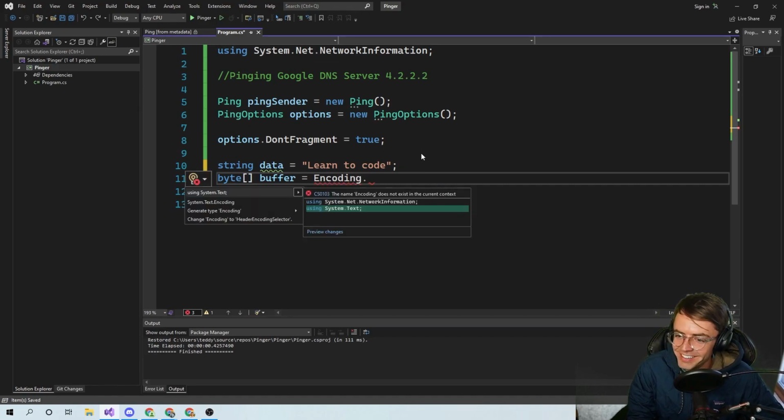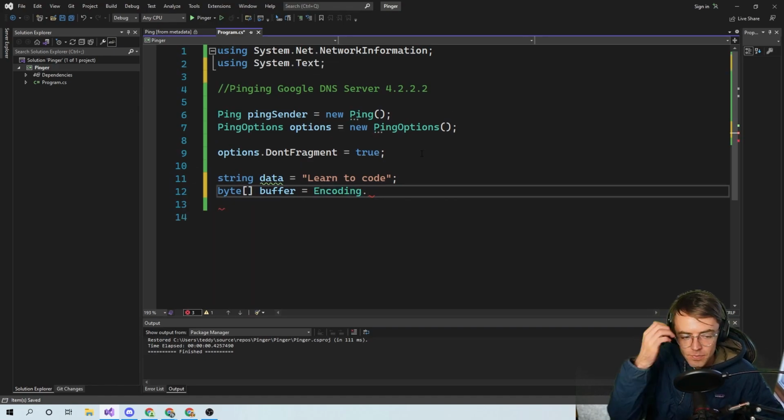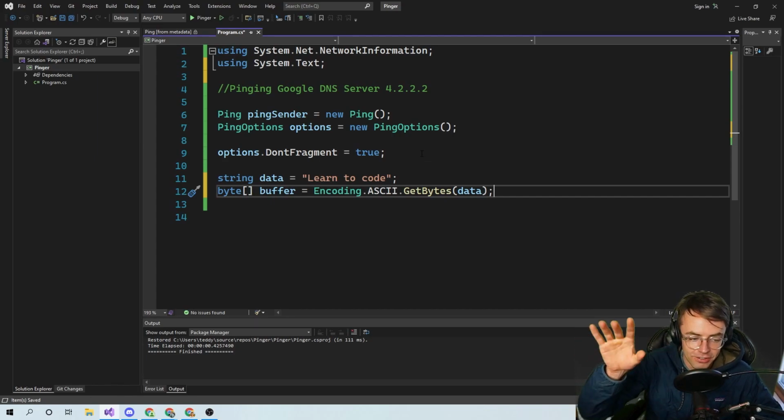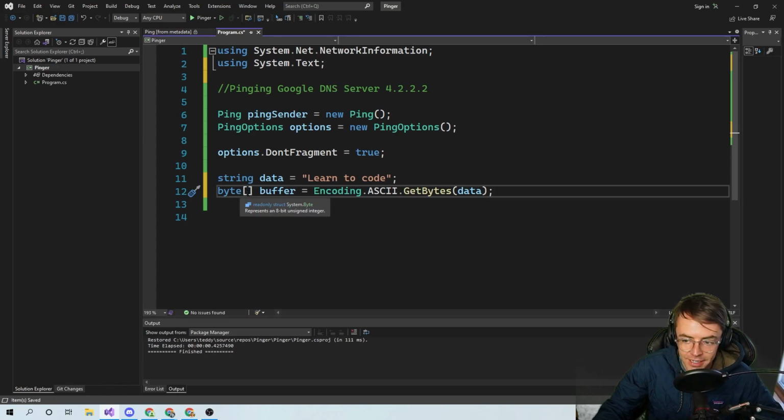Okay, so encoding. When you send the data over, there are going to be complex ways. I'm not going to get too deep into it, but there are only certain ways that you can send data. This is what's called a buffer. In order for the data to actually be sent over the network and the person to actually receive it, it has to have a buffer. I'll let you guys see what it actually looks like. Remember the byte? It's an array of bytes, an array of very small numbers. We'll take a look at it here in a second.